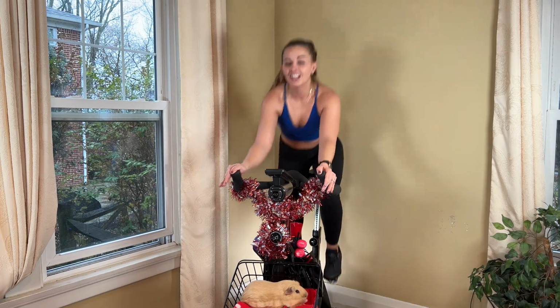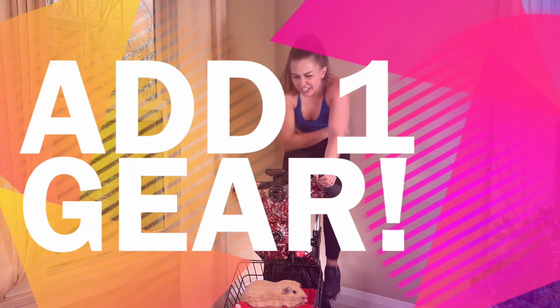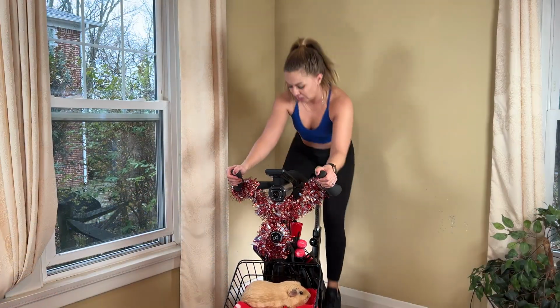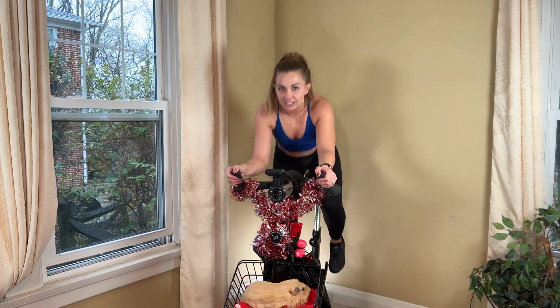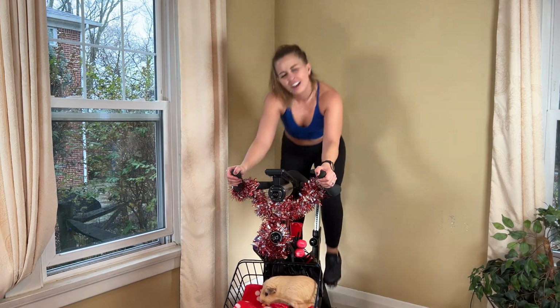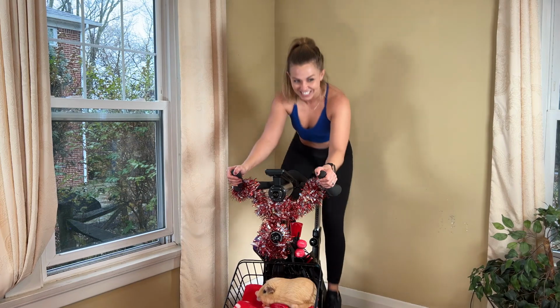In 4, 3, give me a 9. Go. You're struggling to hold that pace. Use that body weight. Push and pull. Your strength, your inner fire. Go. Keep it going. Breathe.